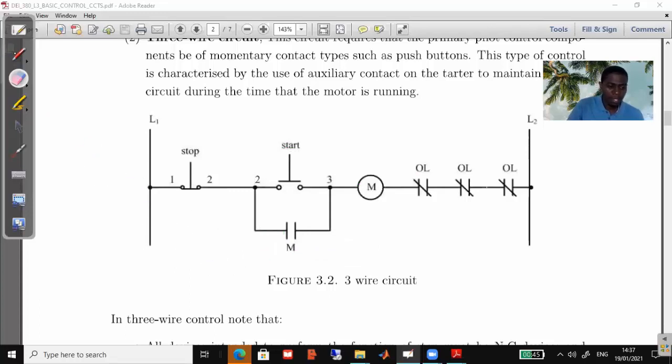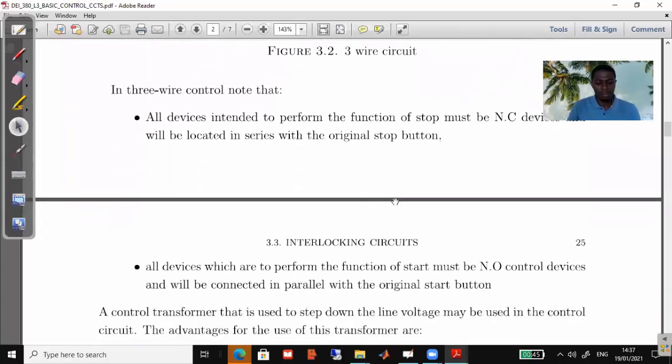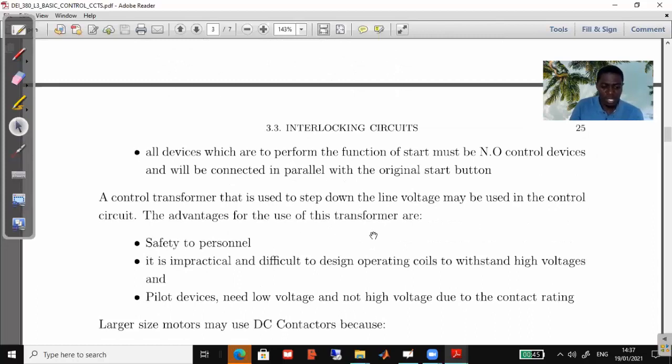Now, what you should note is that we can use a number of circuits when we design them in various designs. We can use those circuits to perform certain key functions, one of which is what we call interlocking. Interlocking is where we use circuits to ensure that there is safety to personnel, also to ensure that there are no accidents.